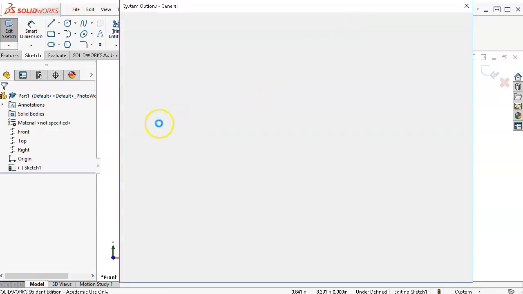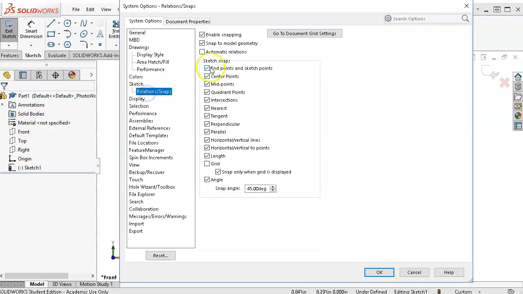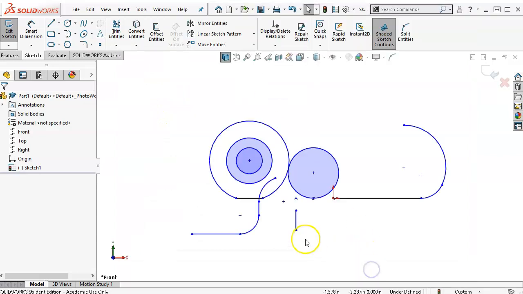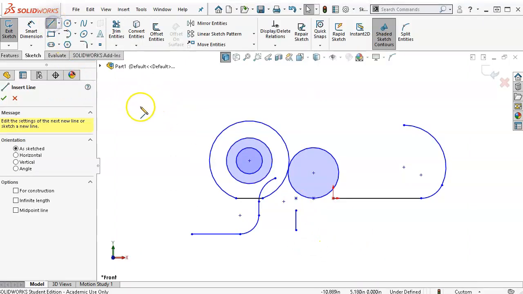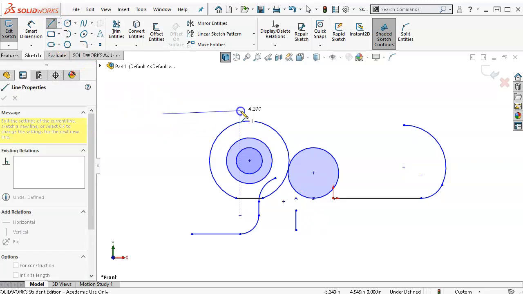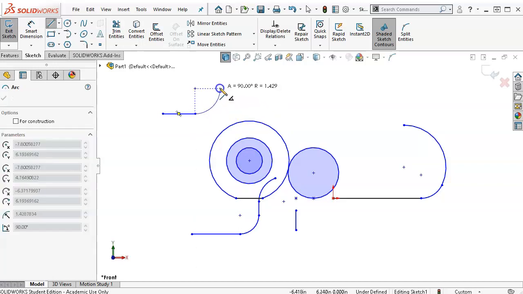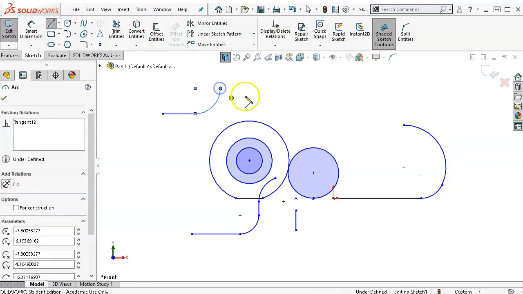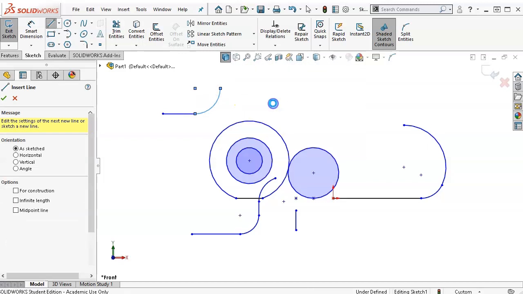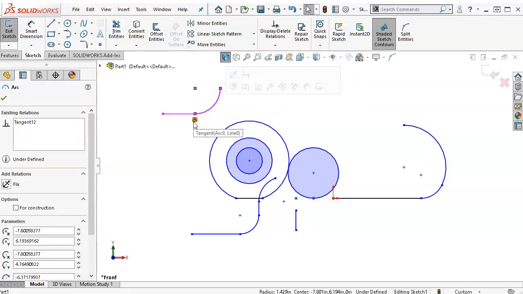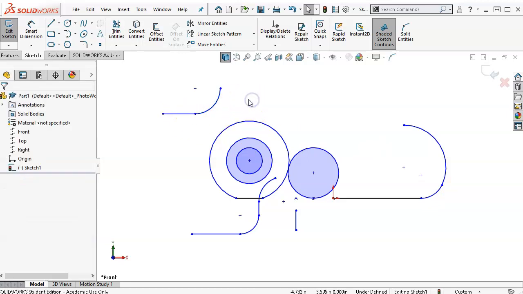I'll come up to the options, go back over to the sketch and the relationship snaps, turn the automatic relations on, and we'll take another sketch. So now I see the yellow box, and if I drag that line off and then back to the endpoint, that puts me into continuous. And if I right click and select, then when I select, I'm going to see that tangency. So I was expecting it over here and I didn't get it because of the automatic relations, and now that the automatic relations are back on, we are inferring those geometries.